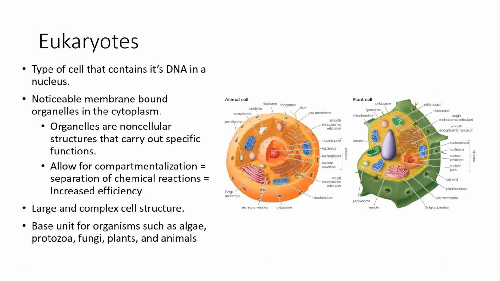So let's contrast that with eukaryotic cells. Here you can see an animal cell, you can see a plant cell. Both animal and plant cells are eukaryotic. You can tell that they're eukaryotic, one, because they both have a nucleus. Okay, eukaryotes have to have a nucleus. They have to contain the DNA within the nucleus. They contain the DNA within a core called the nucleolus.